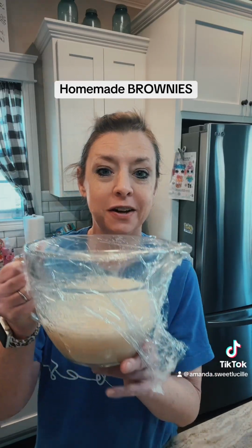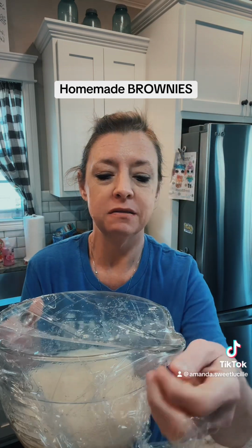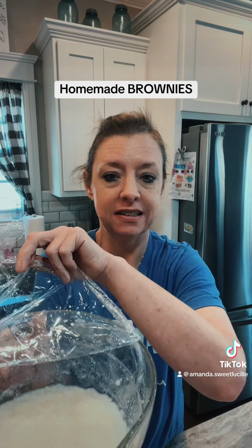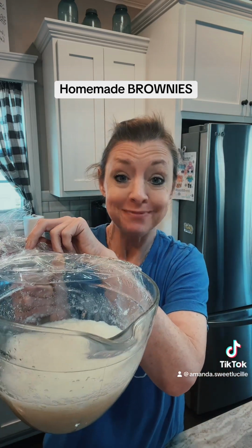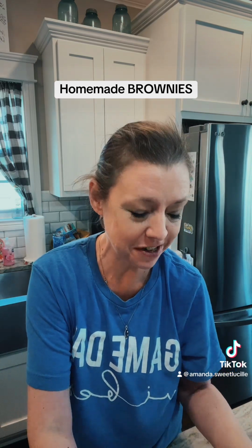Y'all see our sourdough bread starter? You know how we fed it this morning? Let me show you. Can you see the consistency at the top from feeding it? It's growing. It's got about 4 more hours on it, and then I can stir it up with some flour and some other stuff. I'll show you that step too, so we can have fresh bread for the weekend, and you won't be sorry when you make this, y'all.